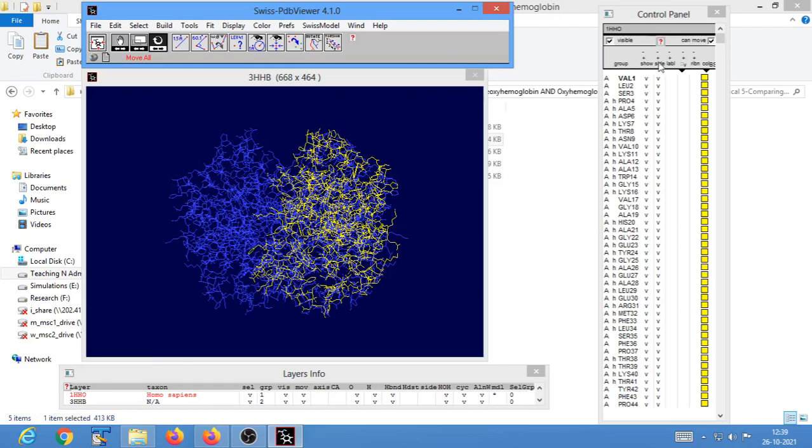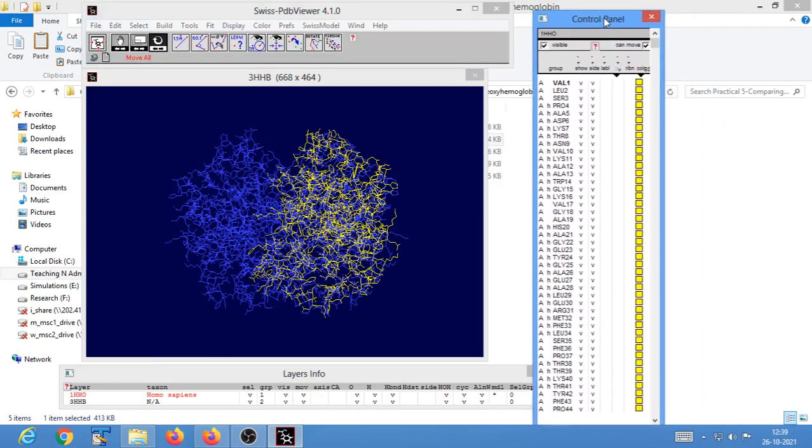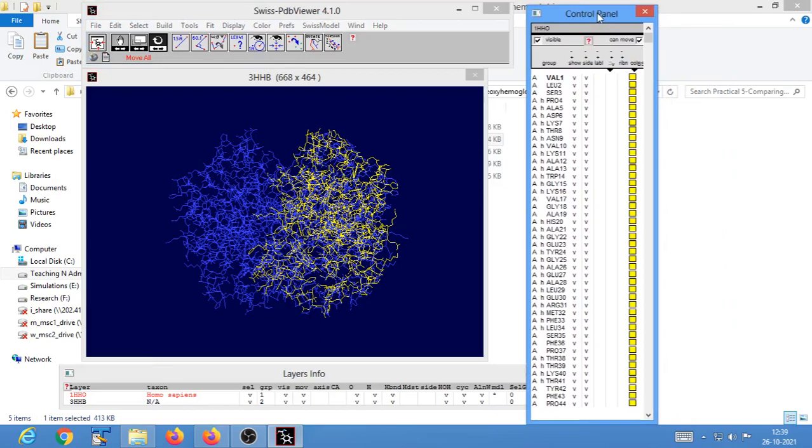Now let us click on this control panel to activate it, and I will show you there are some more features over here. This particular portion in your control panel usually tells you what model has been loaded. If you click on this 1HHO, a menu appears that shows the names of all the loaded models.